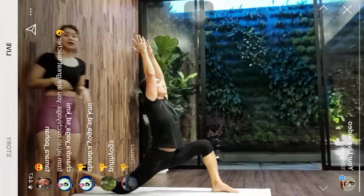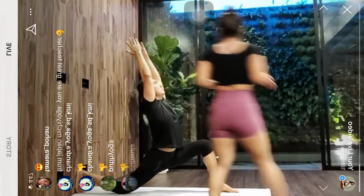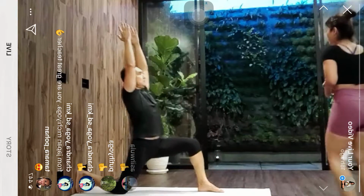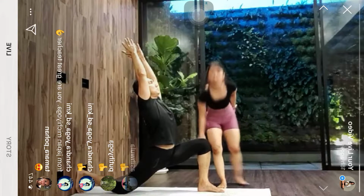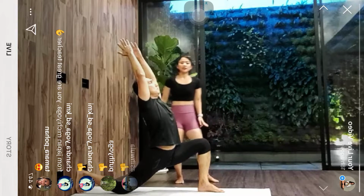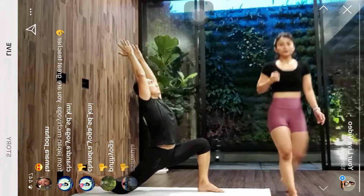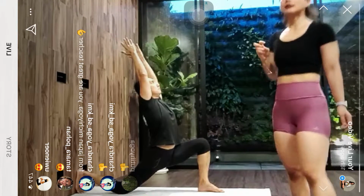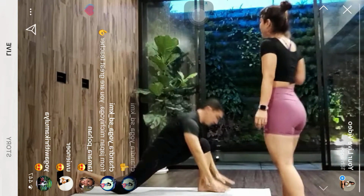Stay in Anjaneyasana. And as you breathe out, sink down more. Stay there in 4, sinking down, keeping your knee and your ankle in one line. 3, listen to your breath. 2 more breaths. 1 last. Lower your hands back onto the floor. Exhale, step back, plank position.